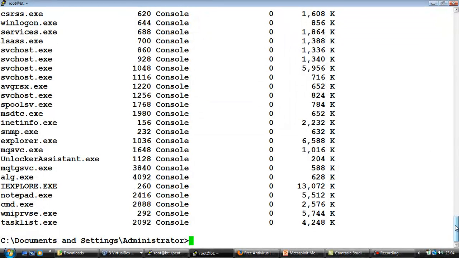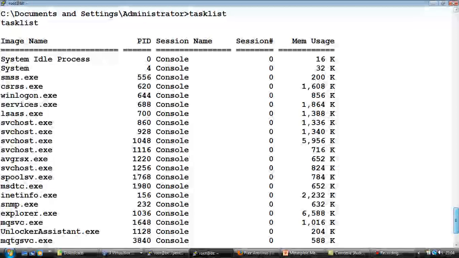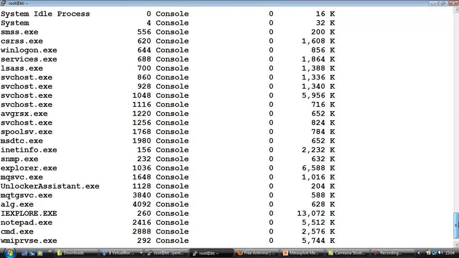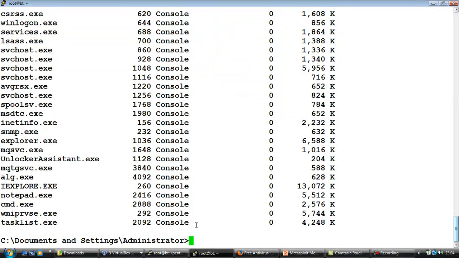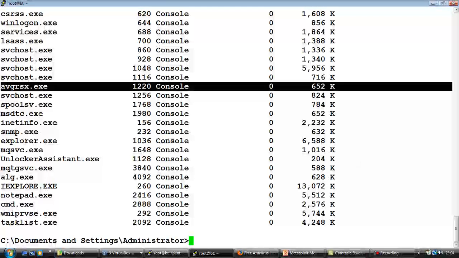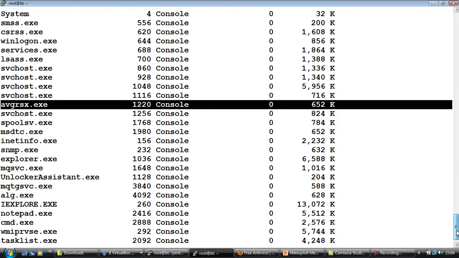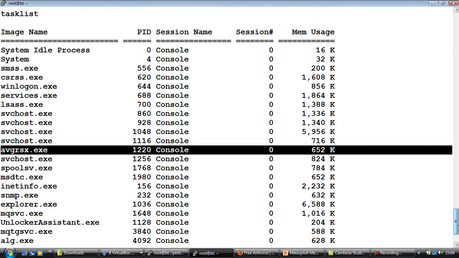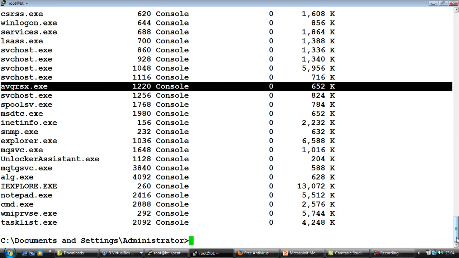And if you notice now, many of the AVG processes which we had seen, none of them exist, right? So this is the only one existing here. And all the other processes have been killed.